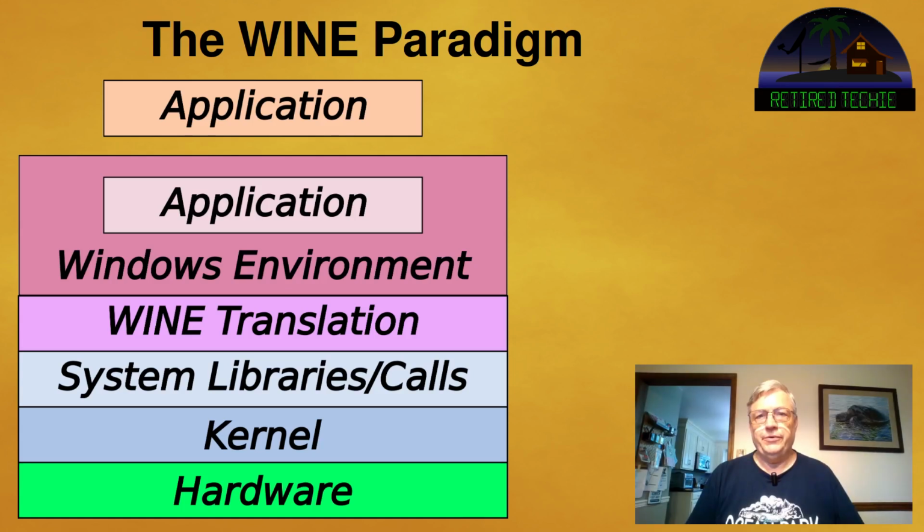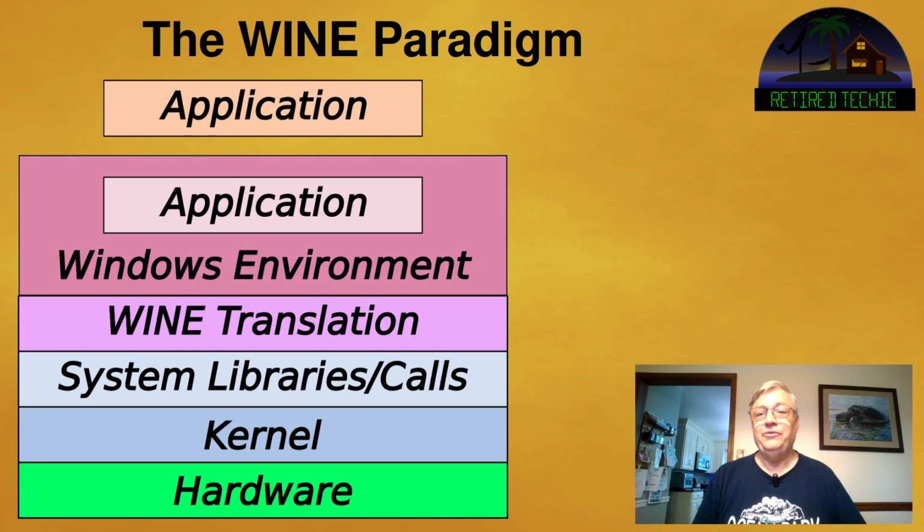Okay, before we get too much further, the first thing we really need to talk about is what's actually going on here. So we have our standard hardware layout. You have your hardware, on top of which you have your kernel. That also includes your kernel drivers and kernel mods, and your system libraries and system calls sitting on top of that. Now, Wine provides you two things. First, it provides a Windows environment in a sandbox or container or however you want to describe it. And then it provides a translation layer between the system libraries and calls for Linux and the same for Windows, so they can talk back and forth and understand what each other's saying.